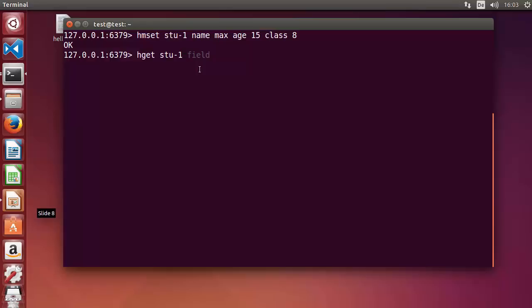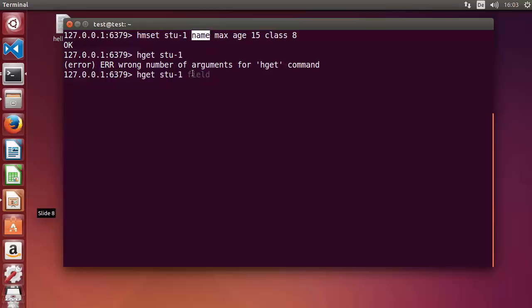Here get we have already seen in the case of strings also, and you just need to add an H before it, and then the student key name. It says error because we need to give the field name also. So what field do we want to get? We want to get, for example, the name of student 1. It says Max here.